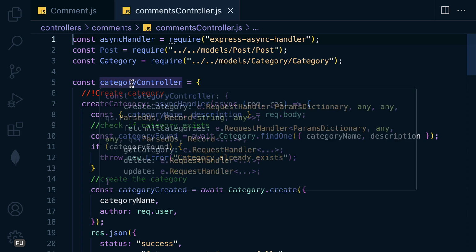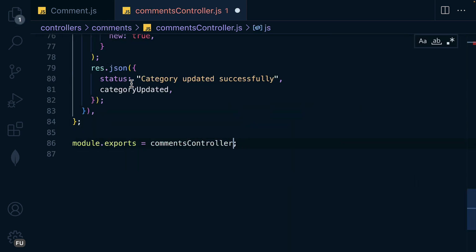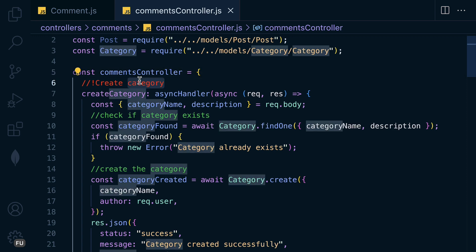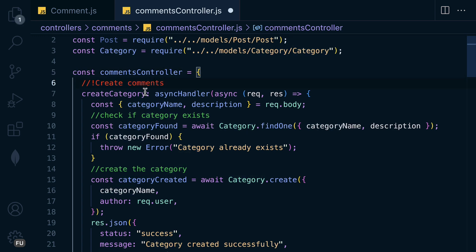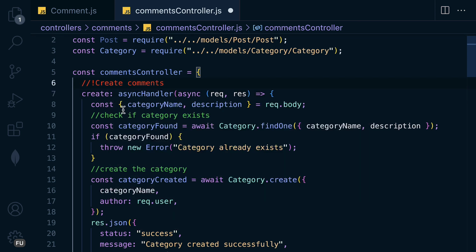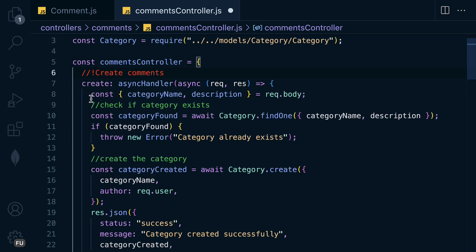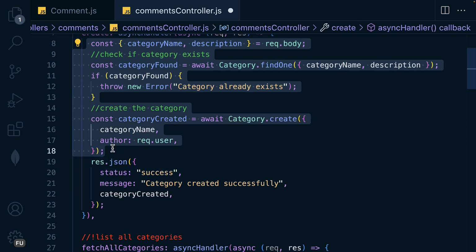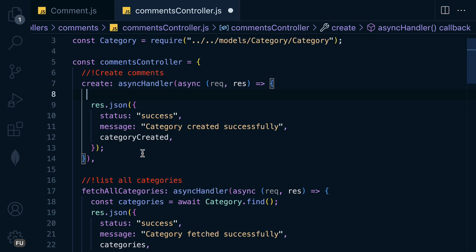And let's rename this one to comment controller. Let me change this one to create comment, and here as just create. And let's remove everything from here with the exception of the sending of the response.